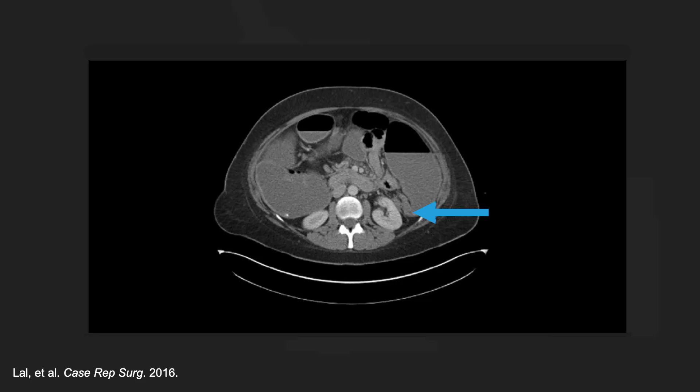A CT is more sensitive and should be done on all patients in whom you suspect small bowel obstruction, or SBO. It can show you dilated bowel loops with air fluid levels, help you find the underlying etiology, localize a transition point between dilated and collapsed bowel, and help you distinguish between high or low-grade obstructions. It can also help you look for feared complications like bowel ischemia, necrosis, or perforation. You would not see a transition point in ileus or constipation, just dilated bowel loops with stool and air throughout.